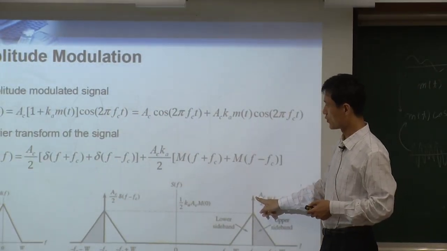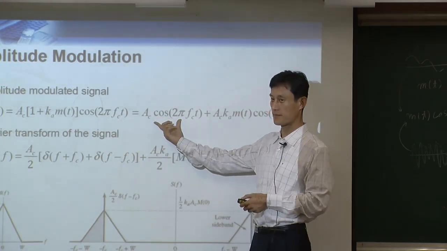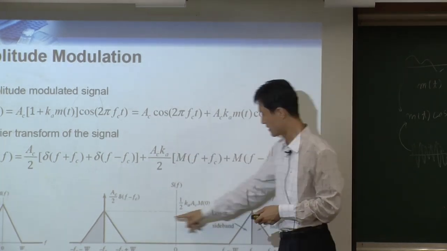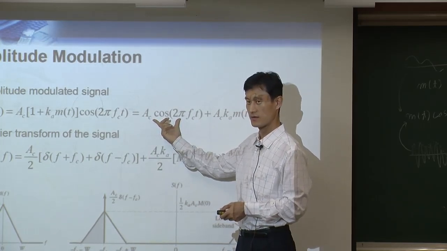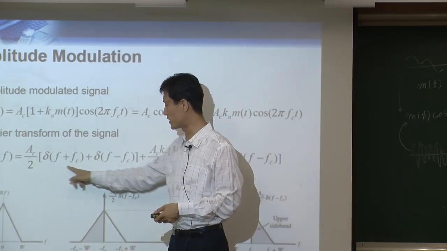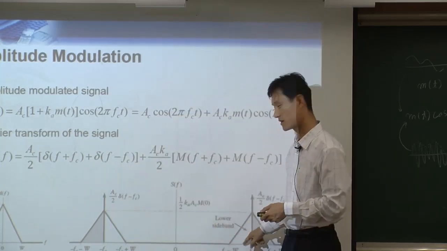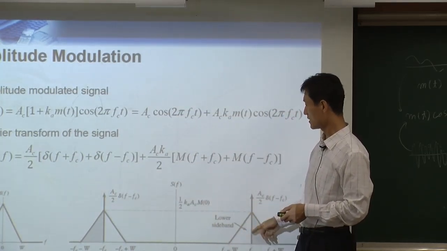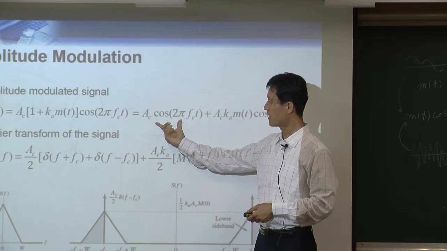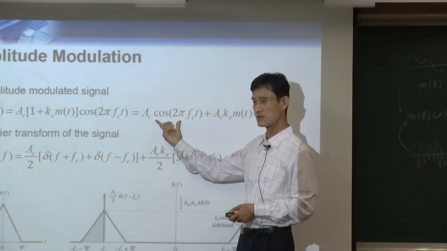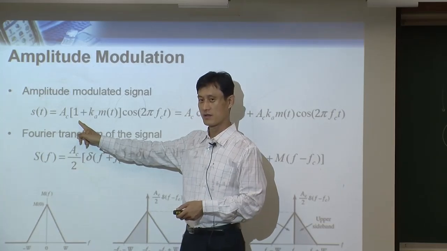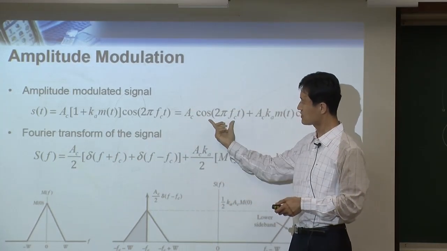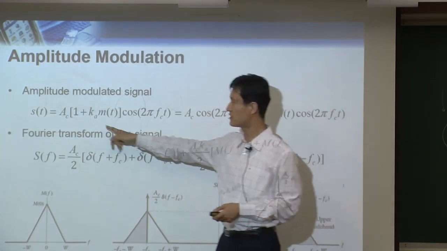Because we have this term. This direct delta comes from this, right? Because this one, you take a Fourier transform, you get this. And this is the delta. So this direct delta comes from this. And what is this one? This is originally this one, plus 1. So we have this term because we added DC.